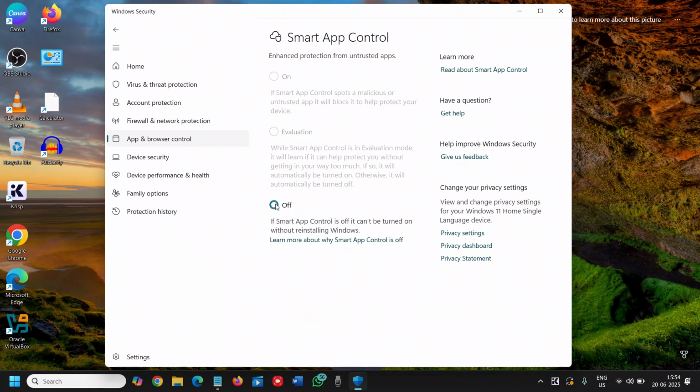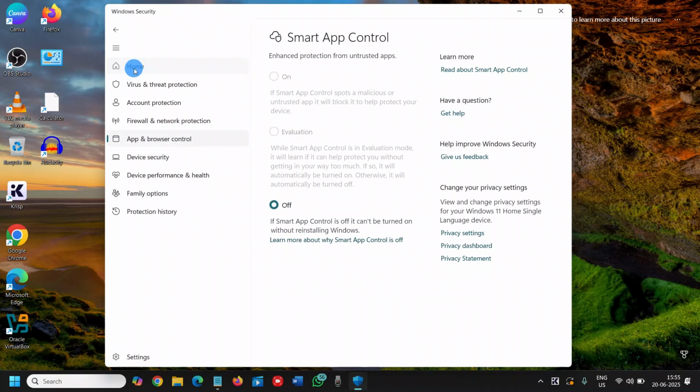If you turn it off, you need to reset the whole computer to turn it on again. If smart app control is off, it can't be turned on without reinstalling Windows.